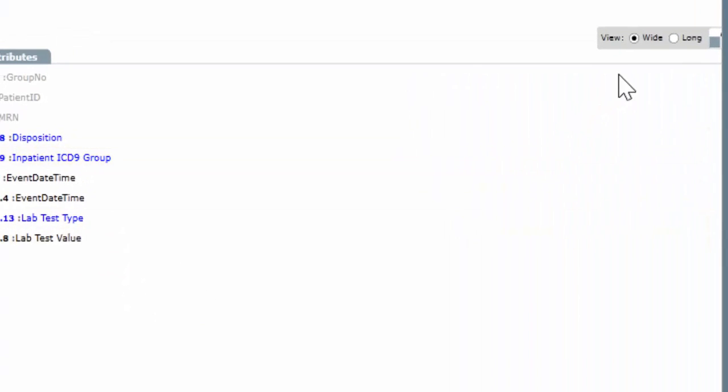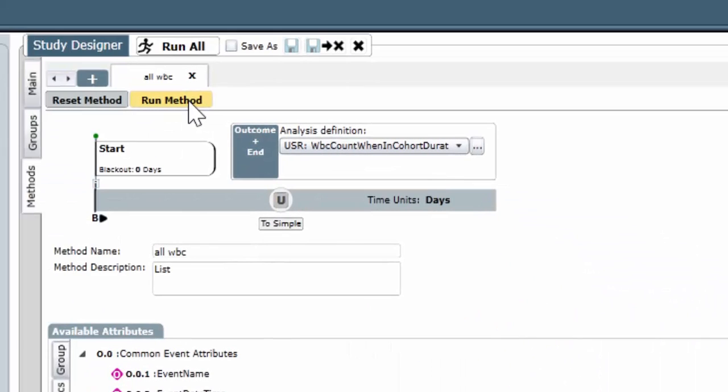And now, instead of maintaining in wide view, which would have a separate column for each white count, I'm going to put this in long view. That means each patient's white count is going to have its own row. We're going to repeat the patient's medical record number each time for each white count he has. But as a result, we won't grow the width of the spreadsheet. And now I'm going to run the method.